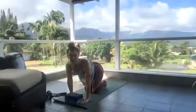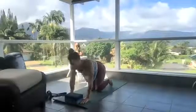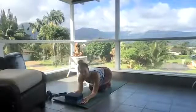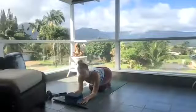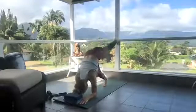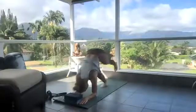So try it yourself, and we're gonna do both sides. So first try with the right leg or your dominant leg, and then maybe say you do 5 kicks, and then you rest, and then you go to your other leg. So I'm gonna try to get my foot to float up off the ground.